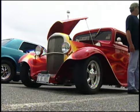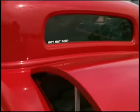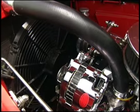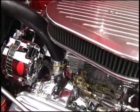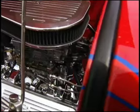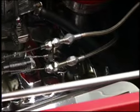I can't believe that. Joseph, tell me a little bit about your ride here. All steel, 1932 Ford. It's chopped 2.5 inches. Jerry Kugel front end in it, 9-inch Ford rear, overdrive 700R4 transmission. The motor is a 350 Chevrolet, 345 horsepower. Some Lokar linkage in there too. Yes, there is. The kick-down cable's Lokar, and the throttle cable is Lokar also.